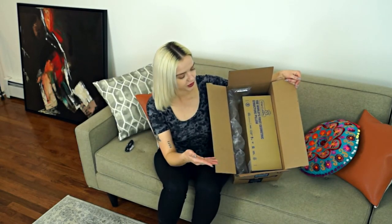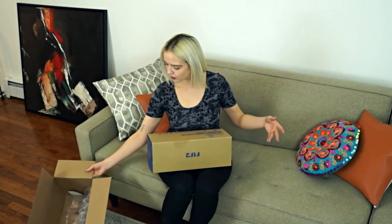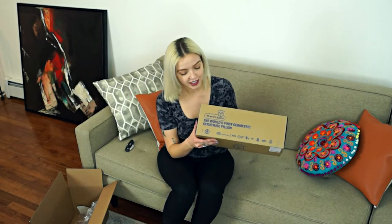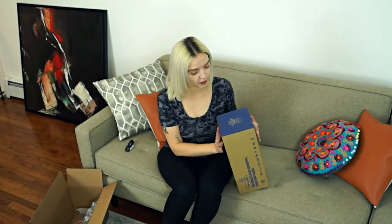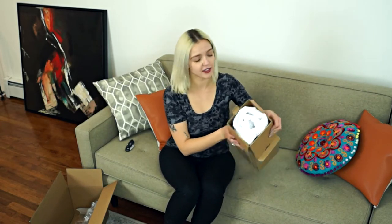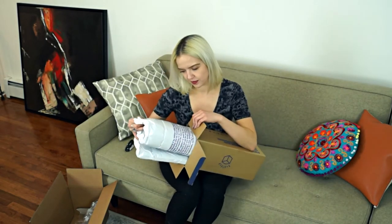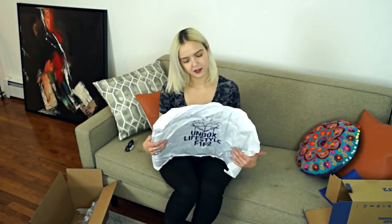So I'm going to show you what we're working with here. Once you open the package, this is pretty much what you see — I haven't gone beyond this point so we can do that together. Right off the bat I have to say the packaging is absolutely beautiful. It's simple, it's modern, and it's really everything it needs to be. Very straightforward — you know exactly what you're getting. The logo looks awesome. Nice and consolidated, and there are info booklets inside along with the pillow itself.